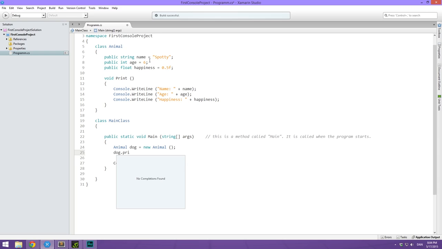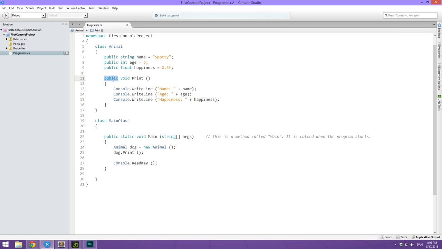And that's because just like any other variable, we have to give our method an access modifier, and here we call it public. By the way, access modifiers are also called protection level or even scope. So if you see that we type out dog.print here, it's now there.